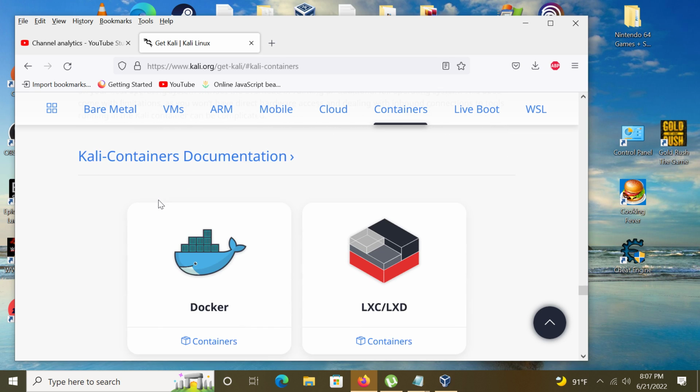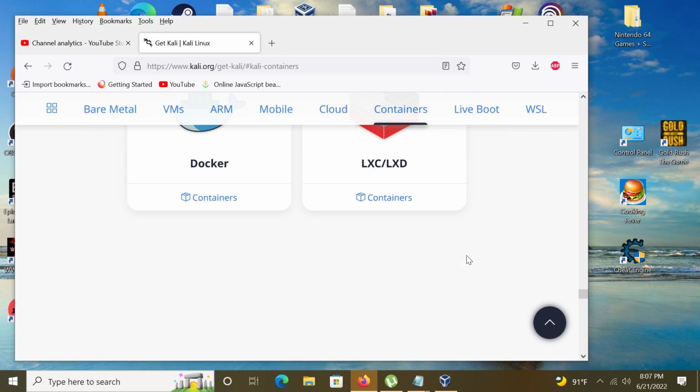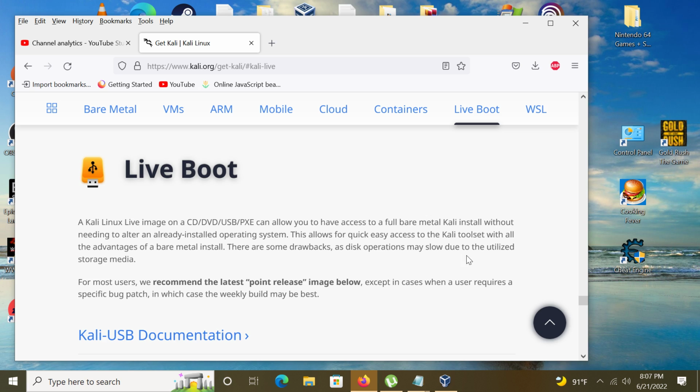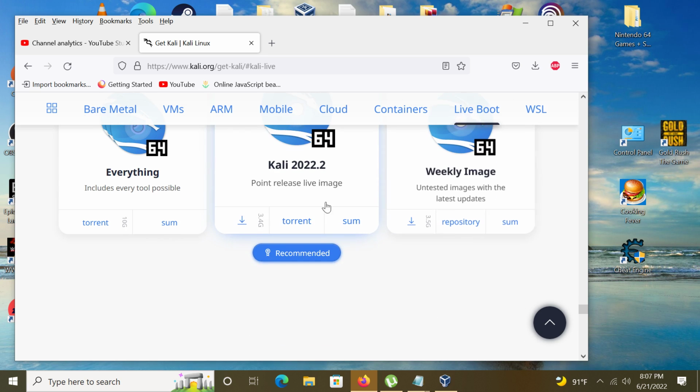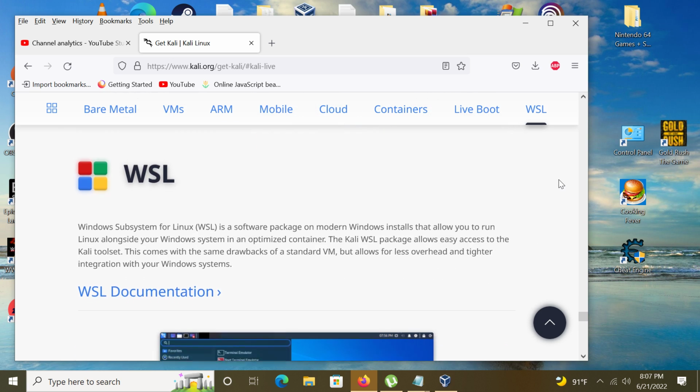Yeah, Docker, just look it up. I'm sure these two are, no clue. I said it before, but I haven't really tried them. Live boot is the same thing. USB: usually you're going to use a USB stick. I'm using that one, it's right here, 3.5 gigabytes.